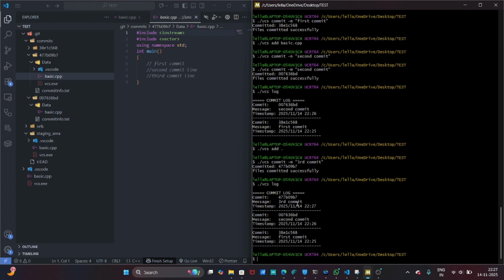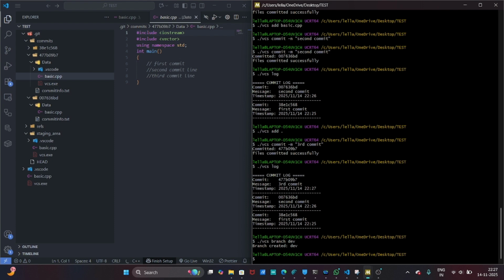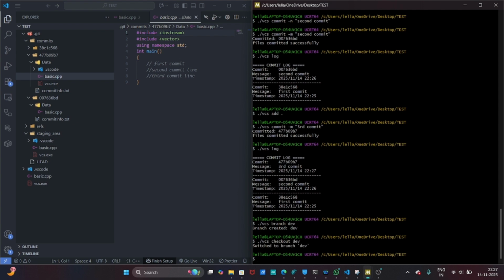See, the third commit appears at the top, and now let's create a branch. The branch name is dev, and let's switch into the branch. Now we are switched into the branch.